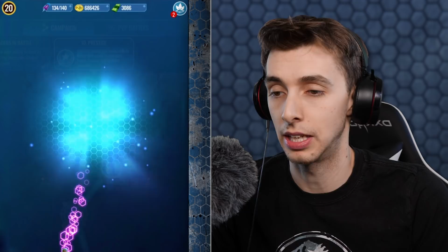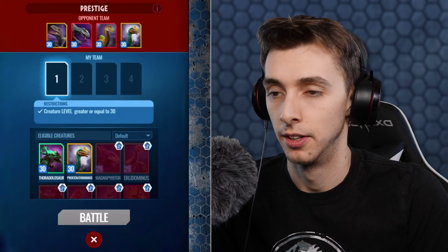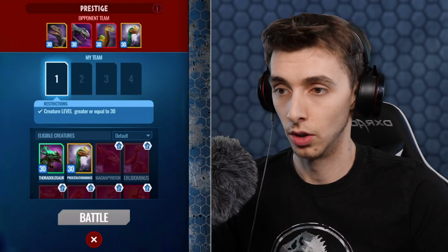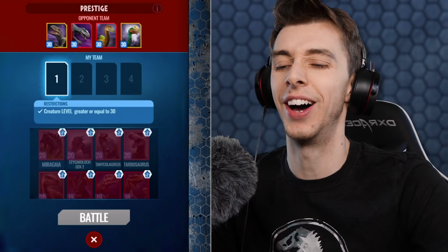And the final battle. Ooh, the final battle. 82. It's a 3 win against what? Oh my god, it's only level 30s? Wow. Okay, well, the team doesn't seem too crazy, but until I get Magnetite or Urla Dominus up to max level, I can't take on anything. No, I can't even do it. Well, there you have it. That's the best we're going to do. So I'll leave it there.